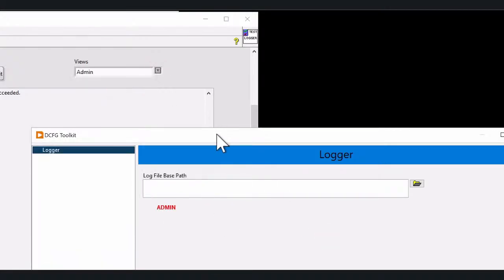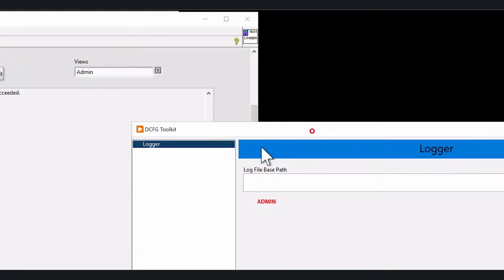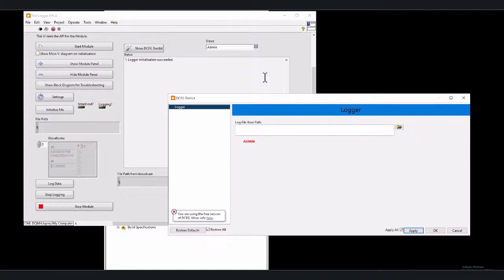But if I change to the admin view, you can see that I'm now showing this admin UI where I've put my admin label. So this is how you can switch between different views with different types of access. And of course, if you wanted to show a password prompt when switching to the admin view, this is something that you can definitely do.